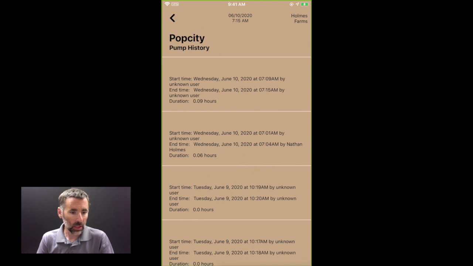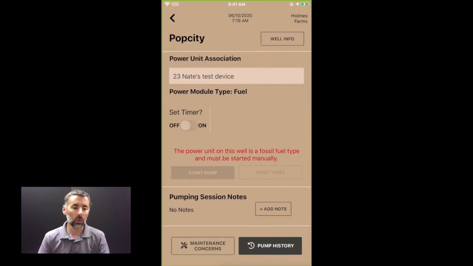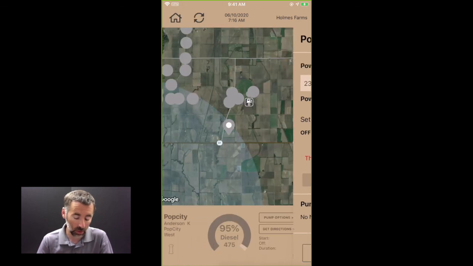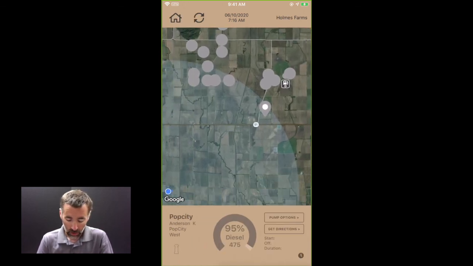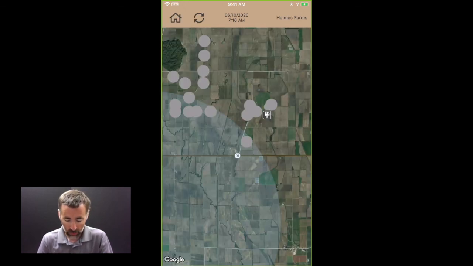There could be some delays depending on how your cell tower is functioning and how loaded up things are. So just keep in mind that just because you have the timer set for a specific time, it could be within a few minutes of shutting down. If it does not shut down, the app will notify you that it failed to shut down, and it'll still show green on the map, so you can look at it and say, well, this one is obviously still running. So that is an overview of how the pump timer works.